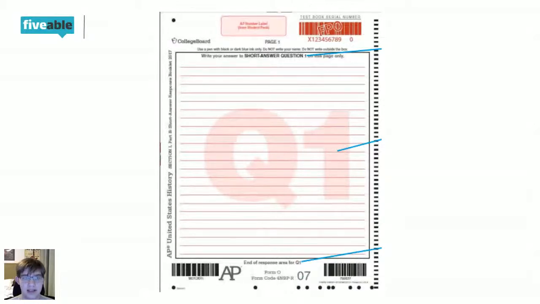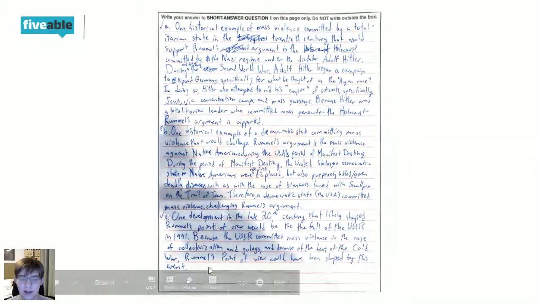But as you can see, it's simple. It's just a box, and then you write A there, a couple lines, B there, a couple lines, C there, and ignore the fact that it says APUSH here. It's the same one for APUSH, AP World, AP Euro, since they streamlined the test a couple of years back. This was one of mine from the other year. You can see it's the same length. It's just A, B, C. I graded myself to see what I would have gotten: a little bit for A, a little bit for B, a little bit for C. I even had a line left over. So it's not a big paragraph.